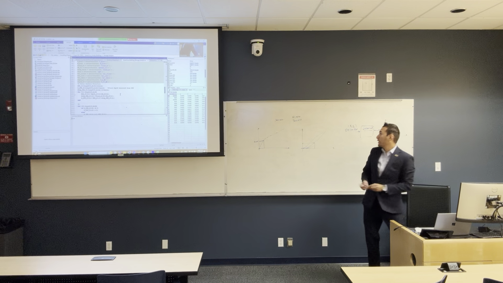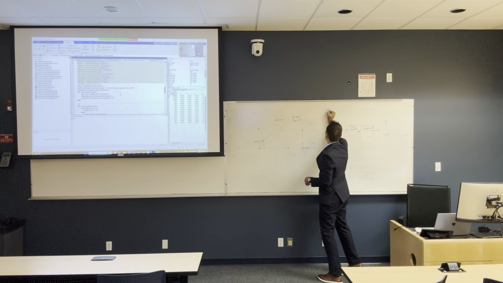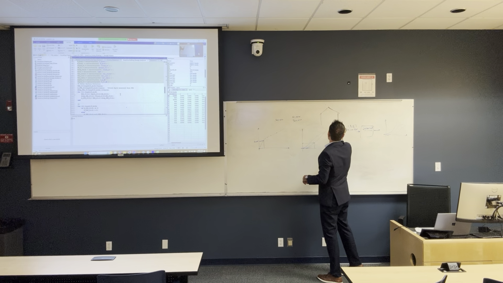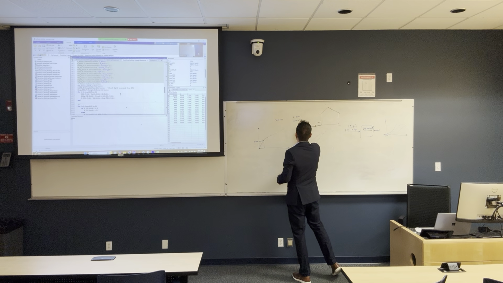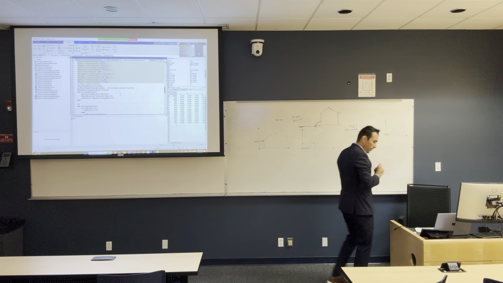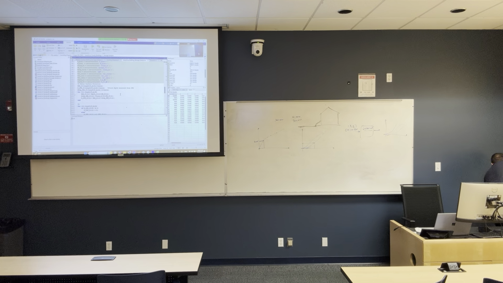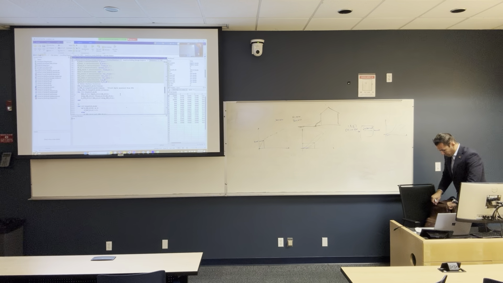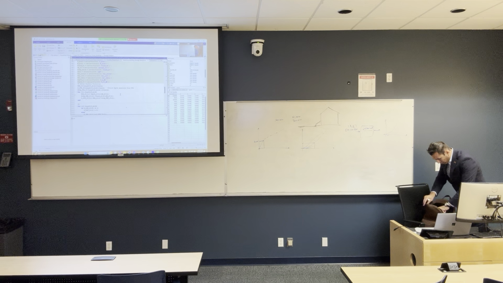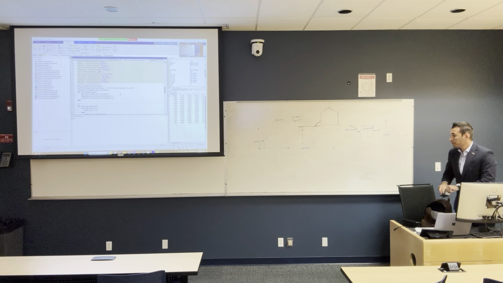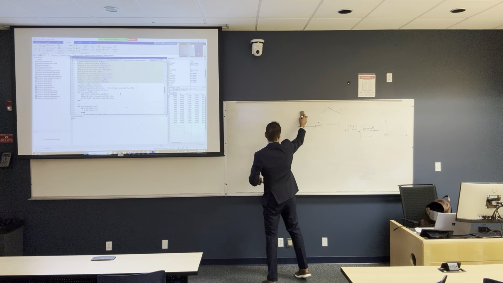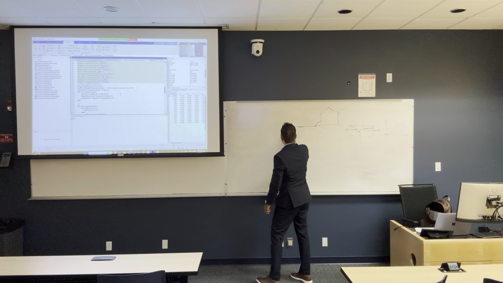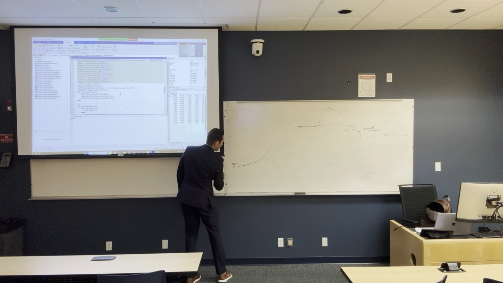Let's draw it here. Let's say that this is my building. All right, that's the ground. Let's say this ground is something like this, and this is the mean sea level.